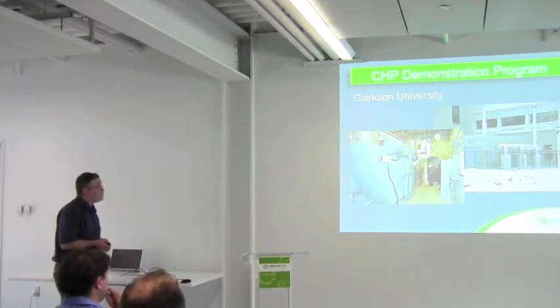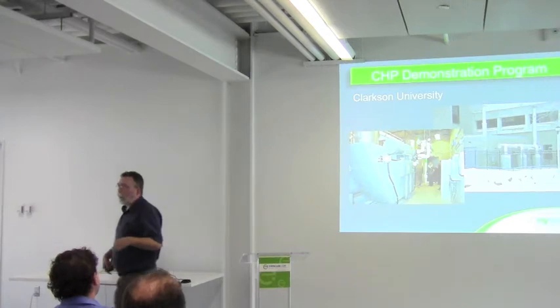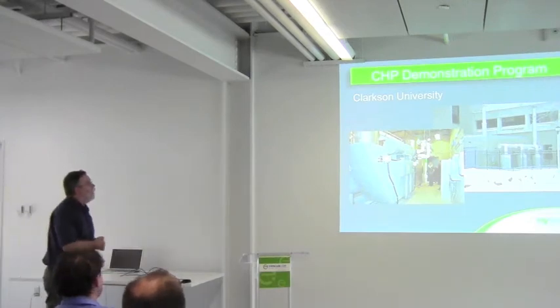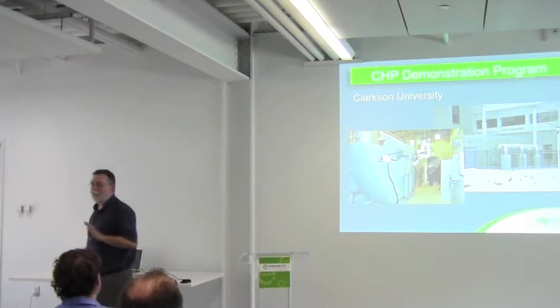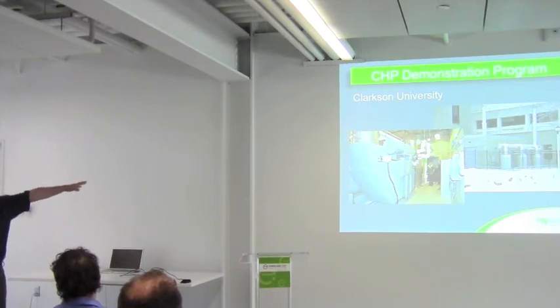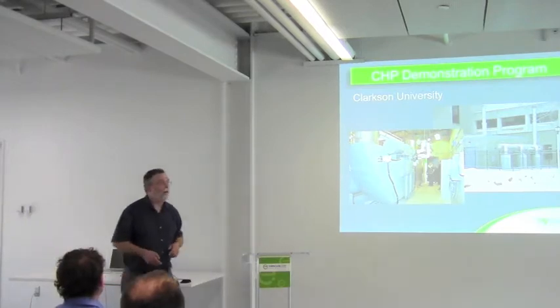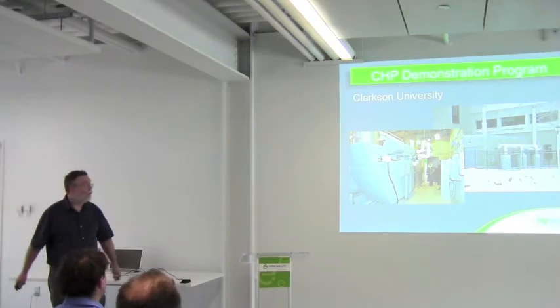This is Clarkson University — three microturbines into a combined chiller-heater, which is an absorption chiller that also acts as a hot water heater. The white knight left just after the system was installed, so the monitoring system was never installed. They tell us the system is running great, but we don't know — because if you can't measure it, it didn't happen. They never bought a meter to measure the gas input.